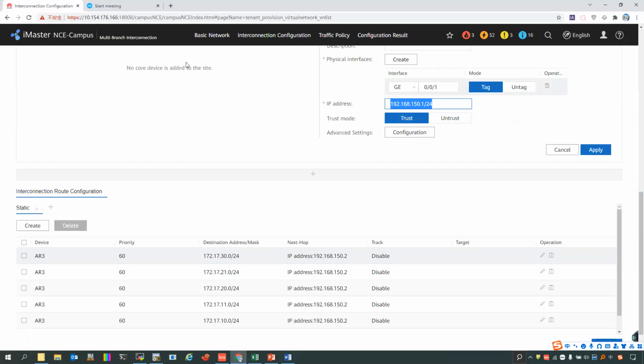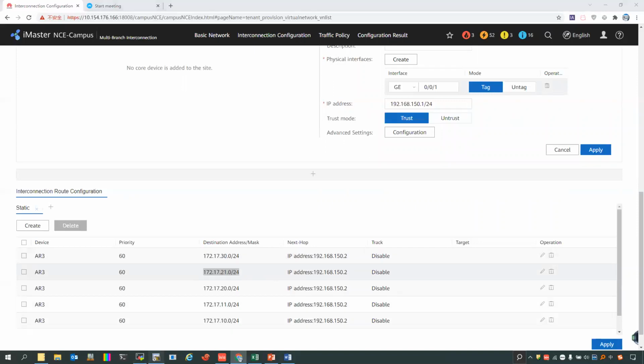All right, so the AR router should have the route returning to the terminal's gateway interface, so that the AR3 has the ability to return the DHCP packet back to the terminal users.